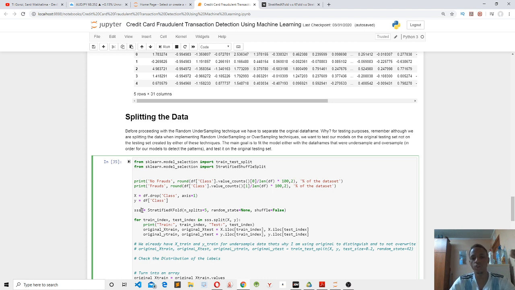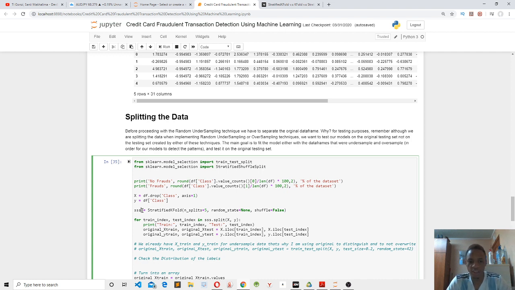If you don't know what stratification is, it is a process whereby we rearrange our dataset so that it is the overall representation of all the classes, right? In this situation, we want our dataset to have the overall representation of the fraudulent and non-fraudulent transactions. So that's what stratification means. Stratified k-fold first rearranges so that we get the overall representation of our dataset, and then it splits our dataset into k-folds, right?